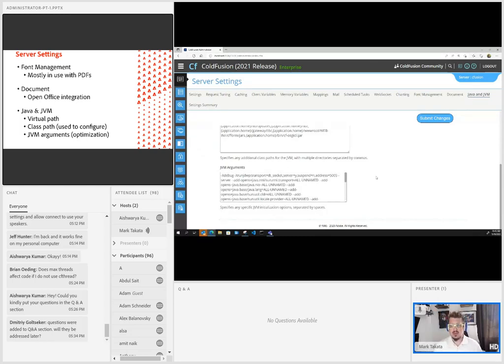Mike Brunt, I believe, has a great talk and goes for at least an hour on how you can tune and figure out how to get the best performance out of your Java virtual machine using some of these features here to pass it things like garbage collection. And again, unfortunately, there's not one magic string to post in here because there isn't. It all depends on what kind of load you're on, what kind of bandwidth you're on, what your application is doing, all of that. What your server looks like and all that.